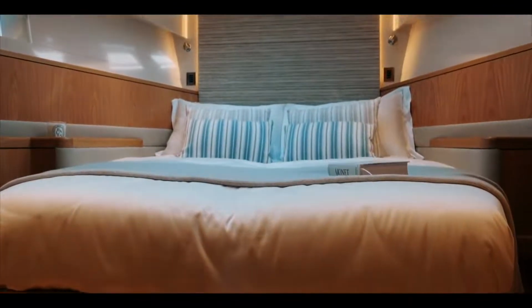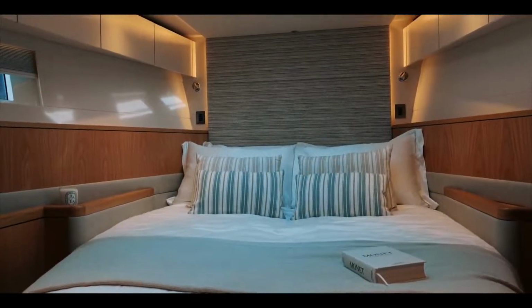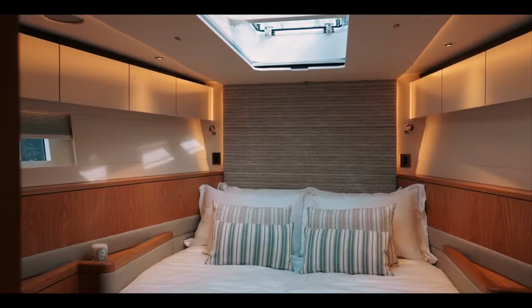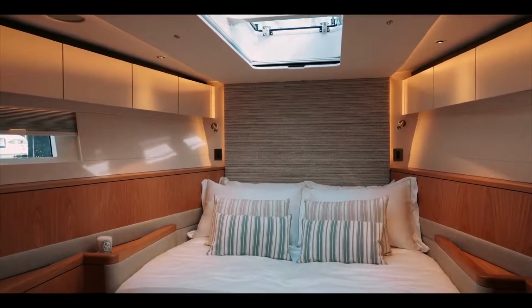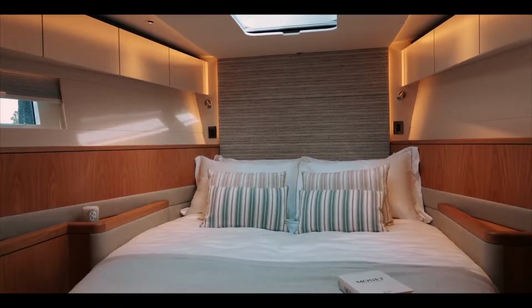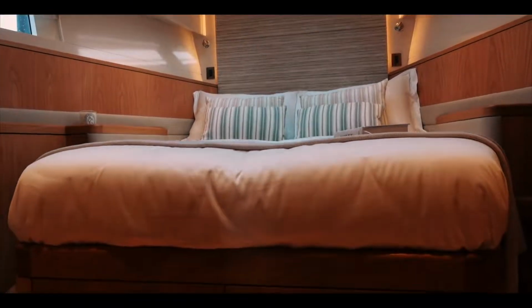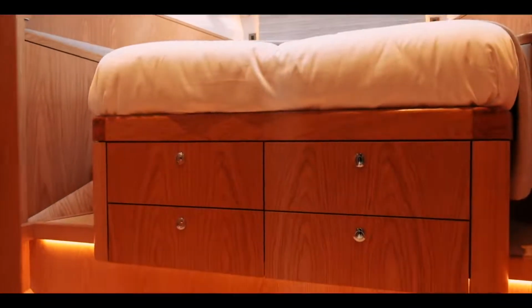An absolutely stunning place, and there is so much natural light coming in through those double hatches in the roof. Again, absolutely beautiful. Consider that you can make this absolutely bespoke, any fabric options that you choose to have, and again, the woodwork is beautifully customizable. So a really, really beautiful bed here, a lot of space, and again, it is an island berth, so no issues in moving around there, but you wouldn't expect that from a 60-foot vessel.